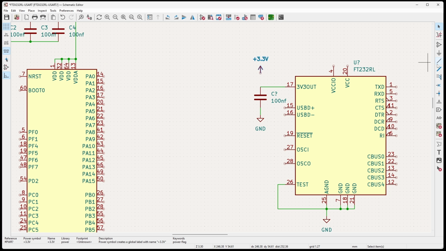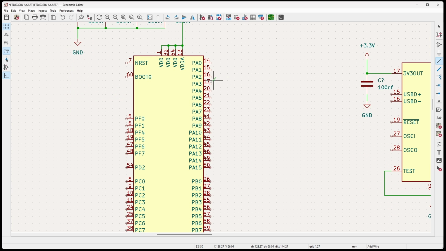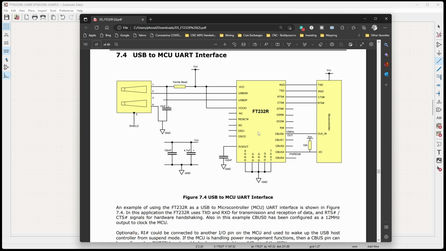Okay, so let's go ahead and wire that up. So now we have the 3.3 volts out wired with the 3.3 volts as a common voltage for the microcontroller if I'm not using an ST-Link. Let's see what else we need to put in. We can wire up the RX receive to the transmit of the microcontroller, and then the transmit of the FTDI to the receive of the microcontroller. Let's go ahead and do that.